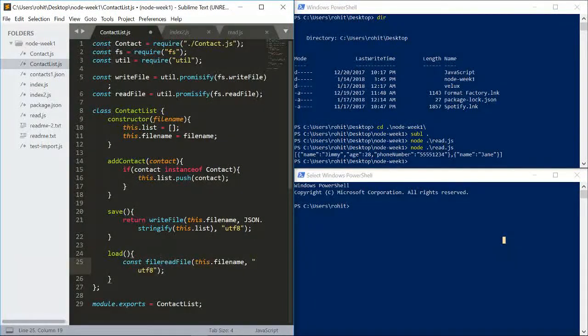So let's say constant file string, read file. Then we'll do JSON.parse on file string.